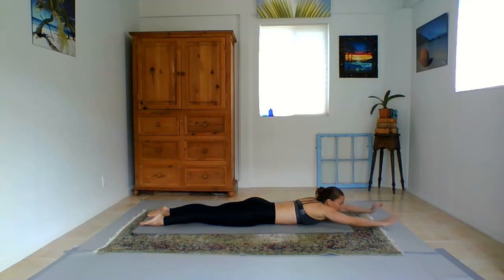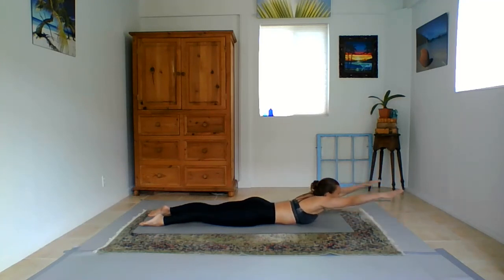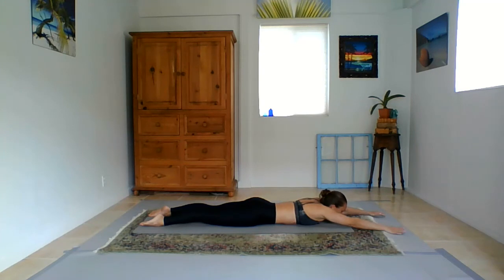Good. And again, lifting just that upper body. Squeeze those glutes. Stretch behind the knees. Here we go. Inhale and exhale. Inhale. Exhale. Inhale. Exhale. Inhale. Exhale. Good. Rest it down.